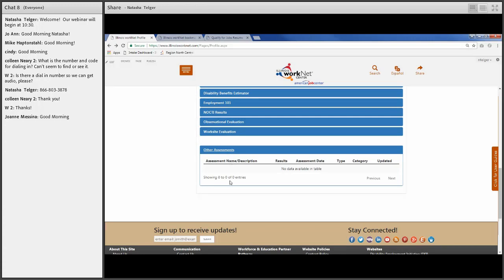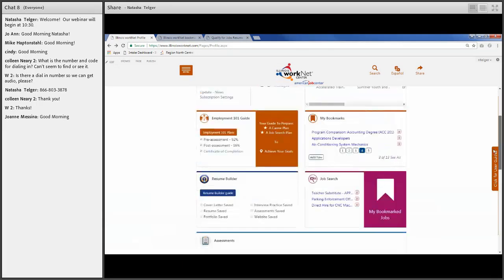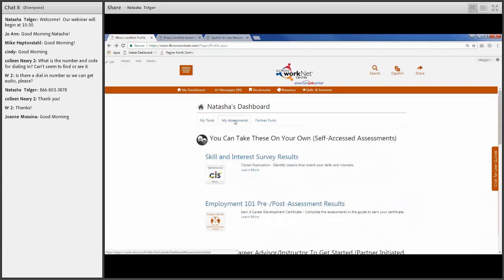They can add those assessment results into Illinois WorkNet, and you can view all of those results right here on your dashboard. So that is your quick overview of your My Tools section of your dashboard.